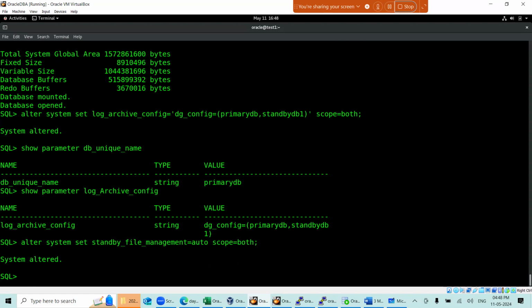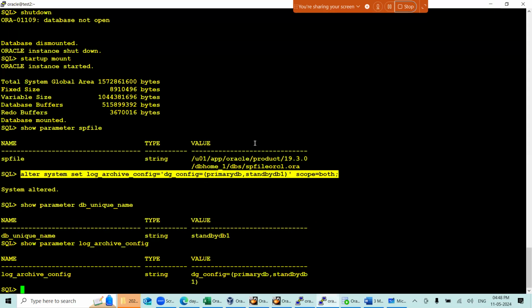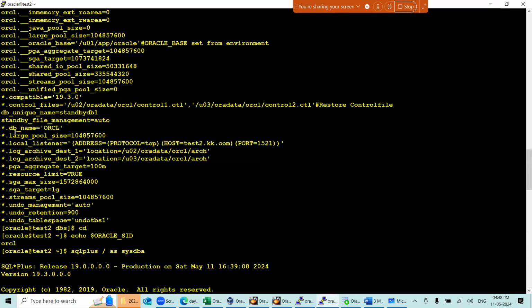Okay. Apart from that, what other parameters? Standby file management auto and the standby database DB unique name. That's all.